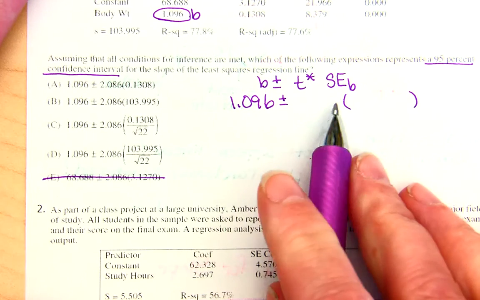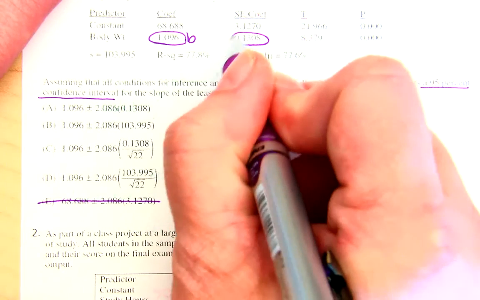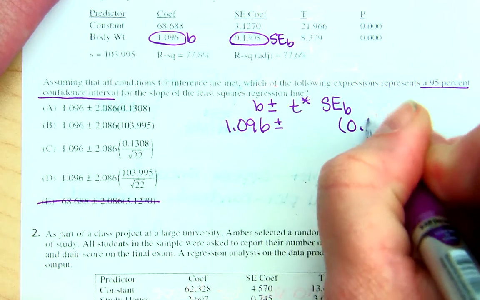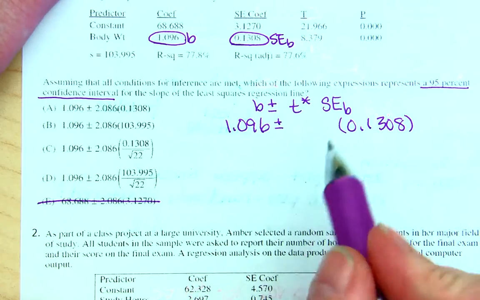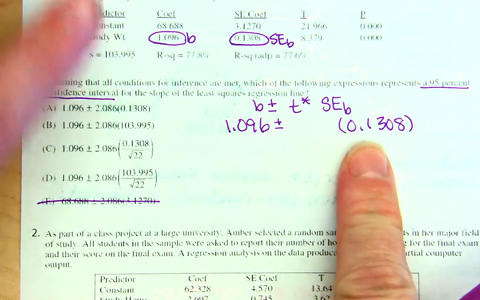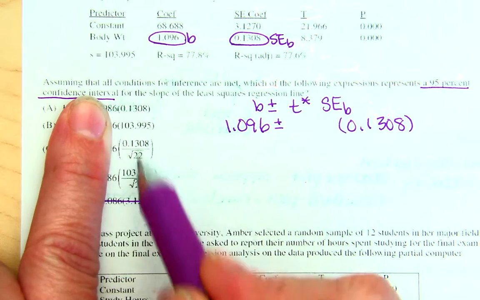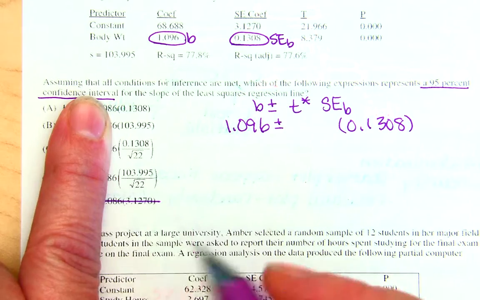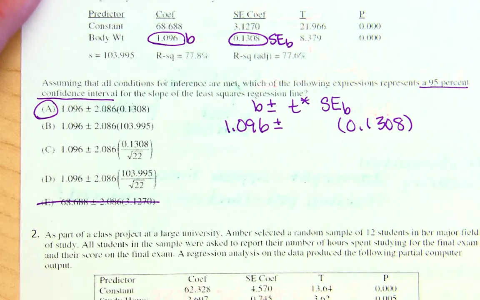What is my standard error? Right. So this should be the number at the end, and I have this critical value in between there. So when I look through just this last part in each one, now I can see this A is the only one that has the correct value for standard error. So that means this is my decision. It's going to be A.